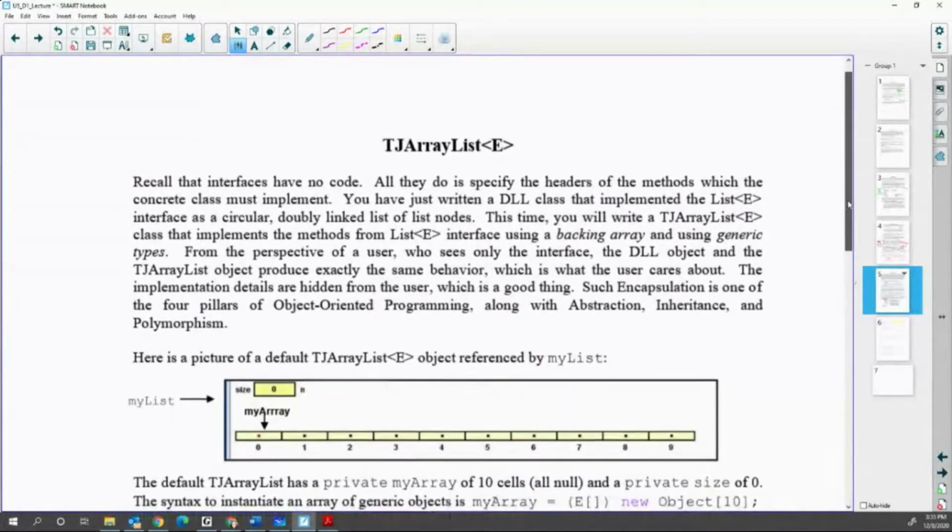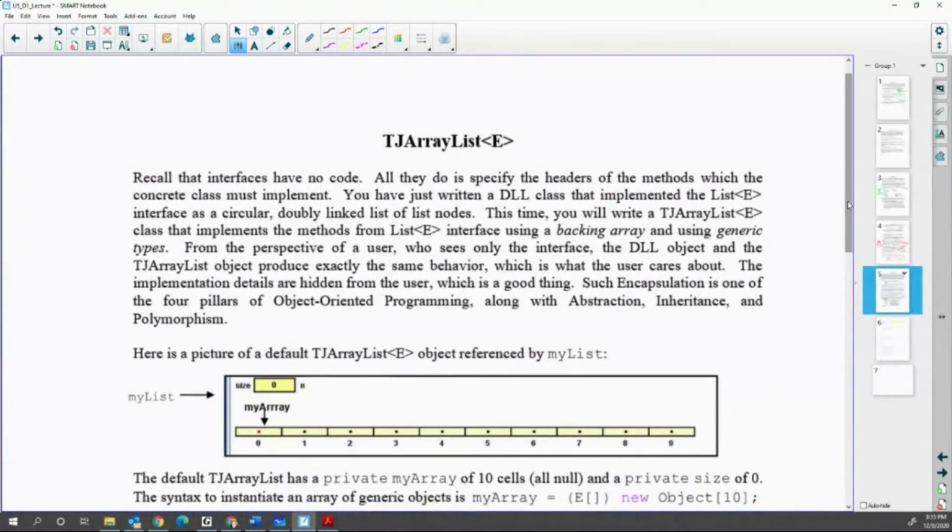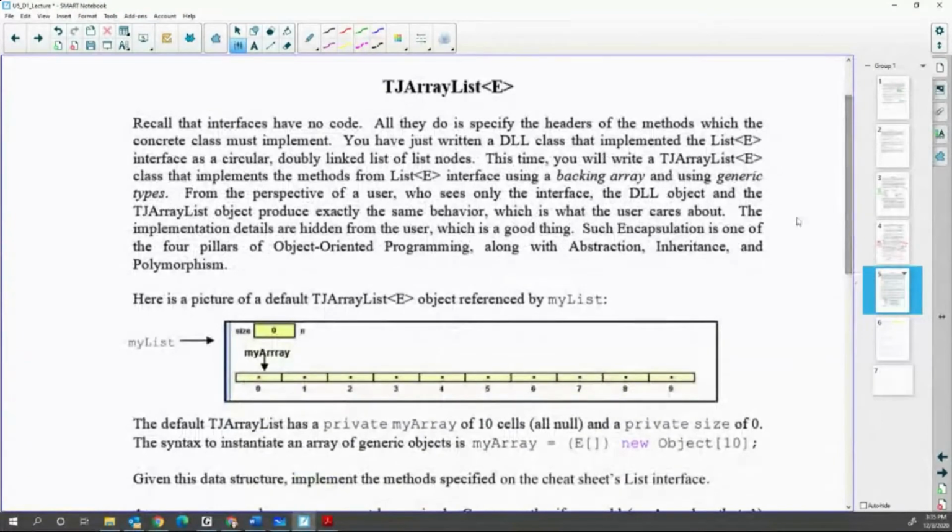What does a real array list have? We are going to think about that, then we are going to implement our own array list. An array list has two fields. One is a static array and the other one is size. The static array always starts from size 10, length 10.